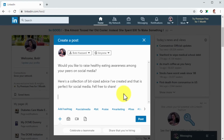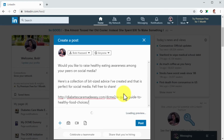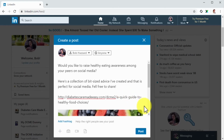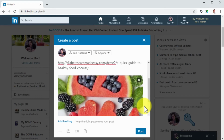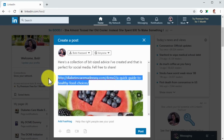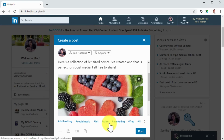Okay, so what we'll do now is to paste the article URL into the text field, right below the headline and summary. Please note that when you insert a link into a post, LinkedIn will generate a link preview that includes the feature image from the article page. This way, you'll be using 2 different types of backup content. Of course, if you want to use a different type of backup content such as a video or image, you'll simply have to click on the video or image icons below the text field so you can upload your media.